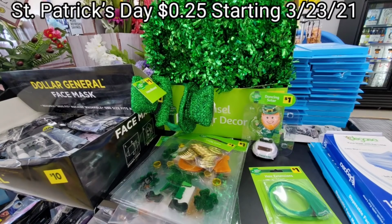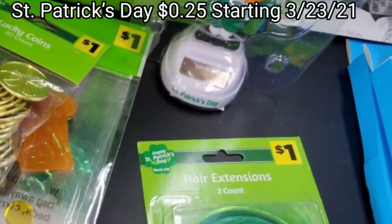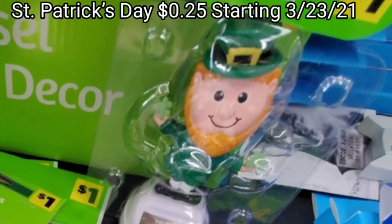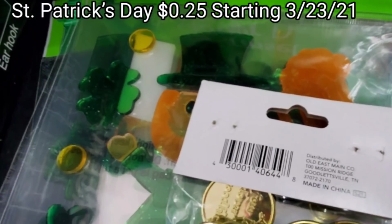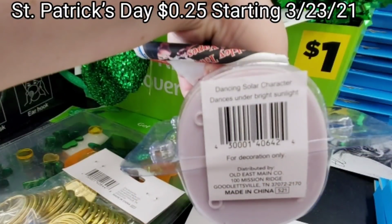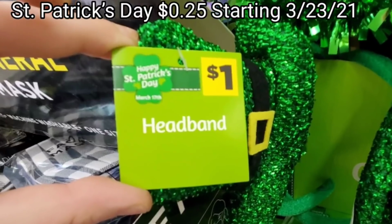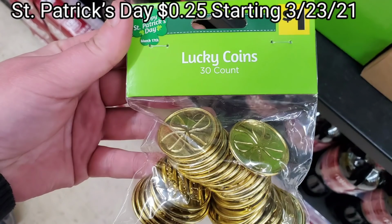First, the St. Patrick's Day items are going to go down to 25 cents. So if you find any St. Patrick's Day, it should be 25 cents. I don't think that there are any items that I have found that are excluded or anything like that. At most of my stores, these are found up by the front of the store on that little display table that they have. It's usually black. They may be other places in your store. Just make sure you look around for them.